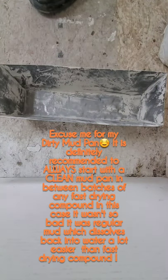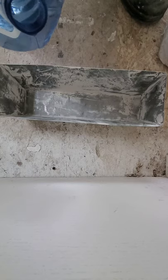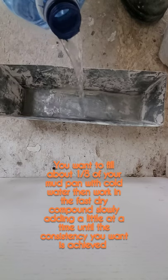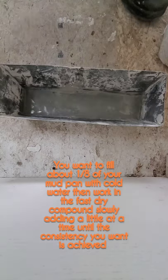You're gonna wanna add your water first. So right now we only need a little bit because we don't have much plastering to do. We just wanna put that bead on and fill the gap. So we're gonna add our water, a little bit, say about an eighth of that pad.